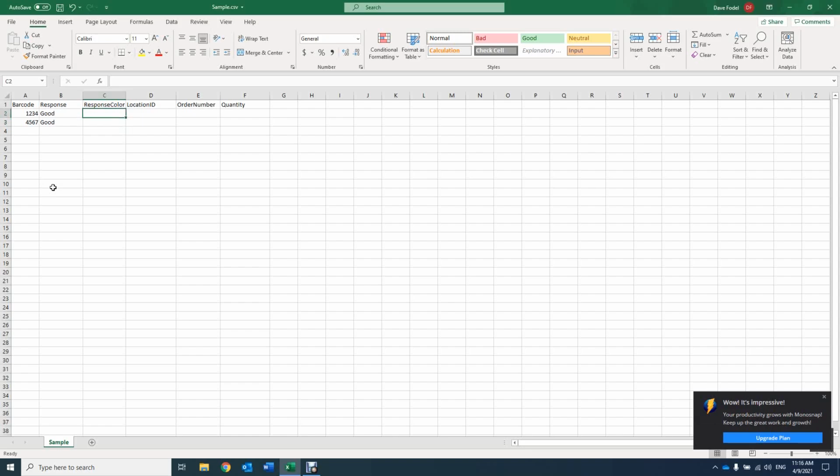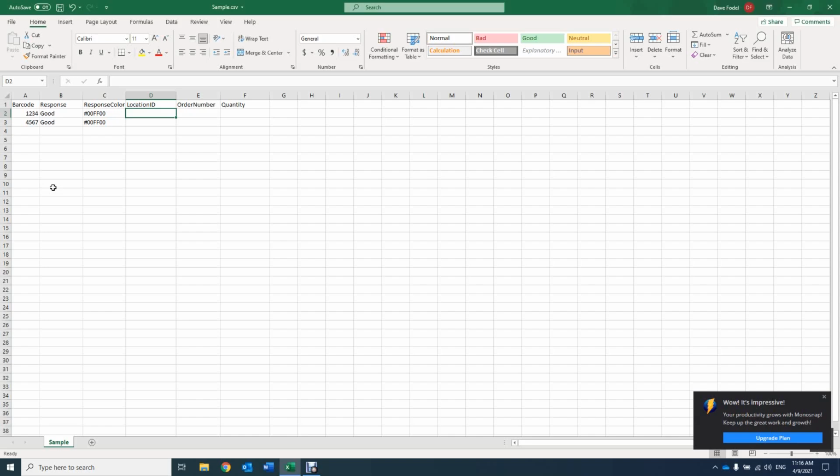The response color is the color of the background that's displayed to the driver. You can come up with some color coding if you need to give the driver more information. In this case, I'm just going to make it green. So these are hex color codes. So to make it green, it's 00FF00. If you're not familiar with hex color codes, you can Google hex color picker, and Google will allow you to drag and drop and create colors, and then provide to you what the corresponding hex color code would be. So I'm going to copy that down, make them both green.